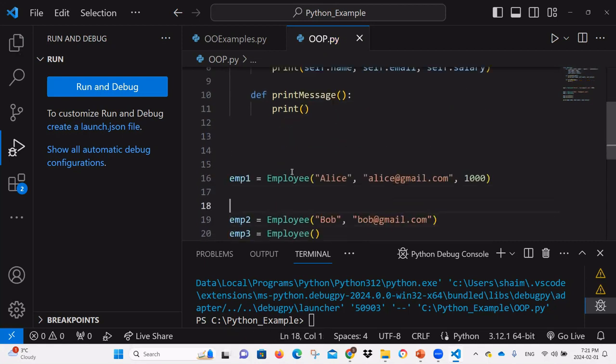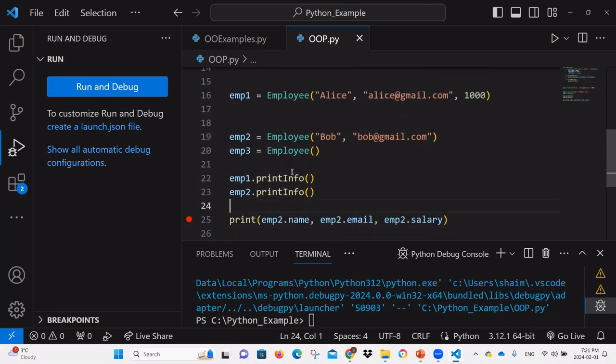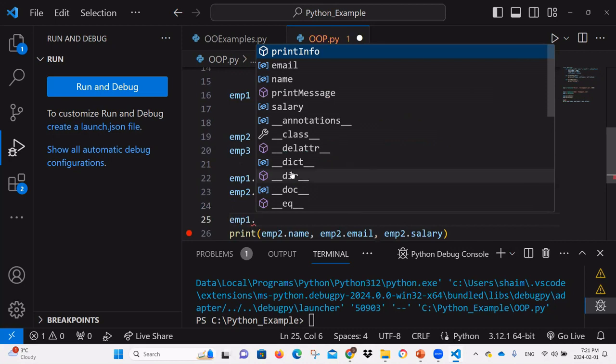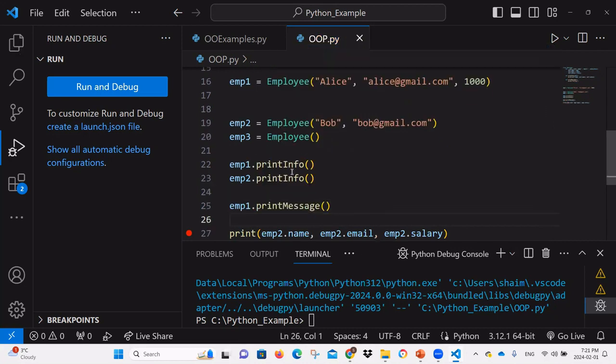It will only complain when I try to call it. So if I try to call it, emp1.print message like this, let's see what's going to happen.